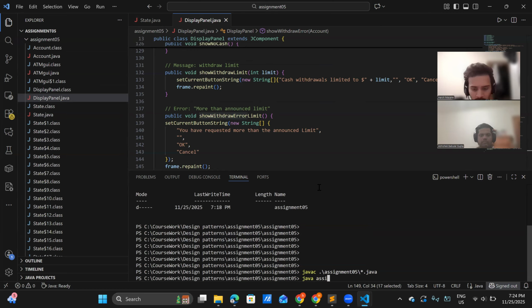The code is compiled. Let's run the ATM simulator.